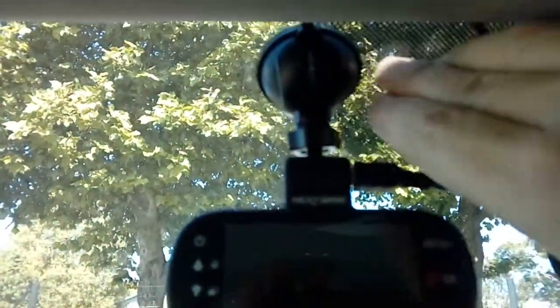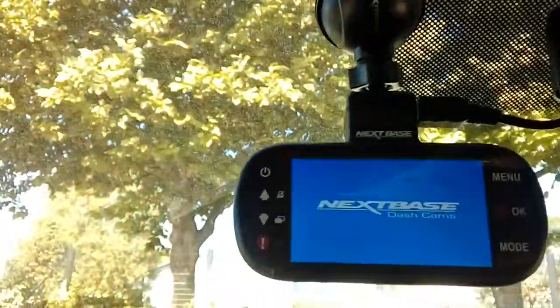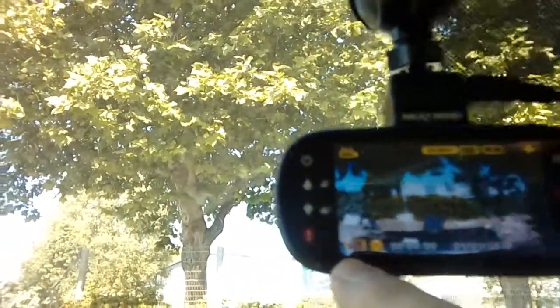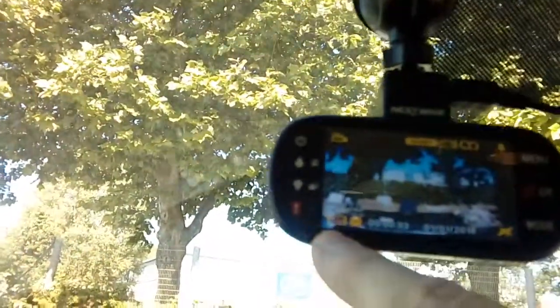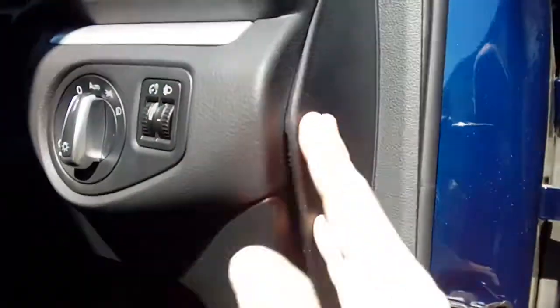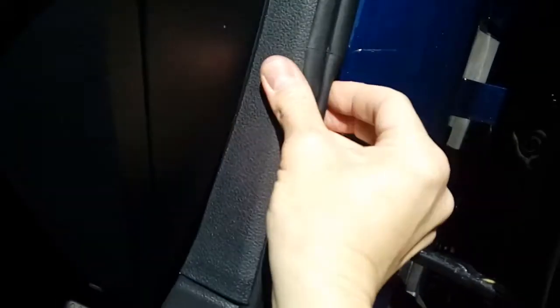Suction mounted because this is smooth glass texture. Power cable in, turn the ignition on — normally takes a second or two to energize. There we go — a charge indicator in the corner, showing it's charging. That is it. Put your end cap back on, run your finger down it to get the rubber trim back over the edge. Give it a shove so it looks factory fitted. Fuse box cover back on — shoves up and locks. Done.